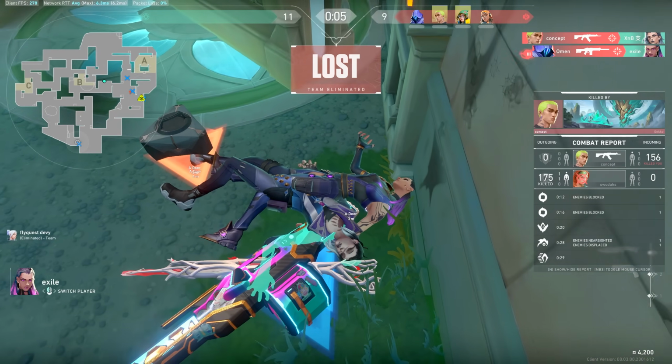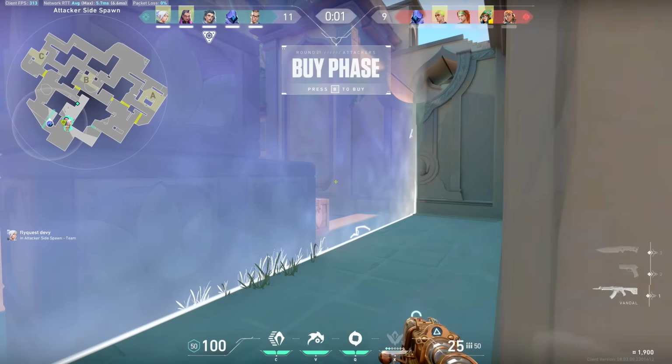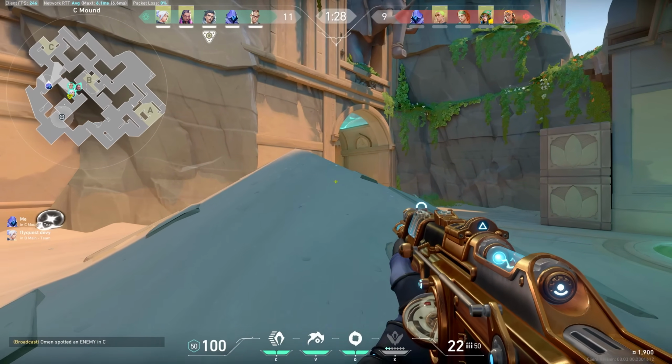This round was a pretty big mess, but sometimes you just can't do anything about it. For the next round, my teammates want to do a B hit, but I really like the idea of having at least one lurking presence. TP it out, TP it out. Are you guys hitting or no?